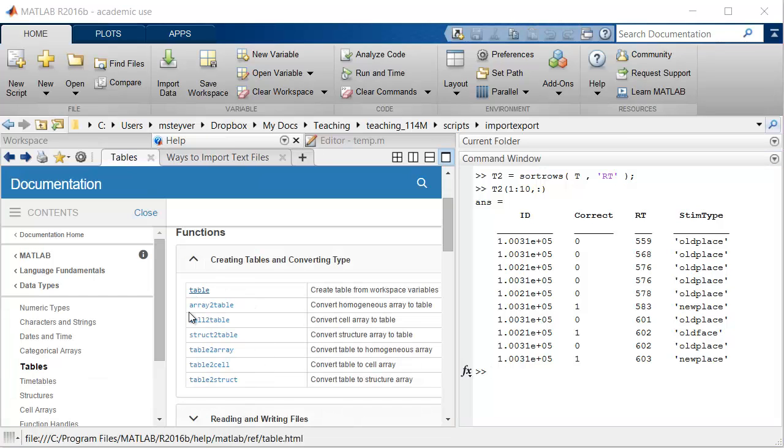Now finally, your data from a different project might not be organized in a table, but you can use various built-in MATLAB functions to convert from another data type to a MATLAB table. You can convert numeric arrays to a table by using the array to table conversion, or you can convert cell arrays to tables by using this particular function. And you can also convert tables to some other data type, like an array, cell, or struct. You should look at the MATLAB documentation for these very useful conversion functions.